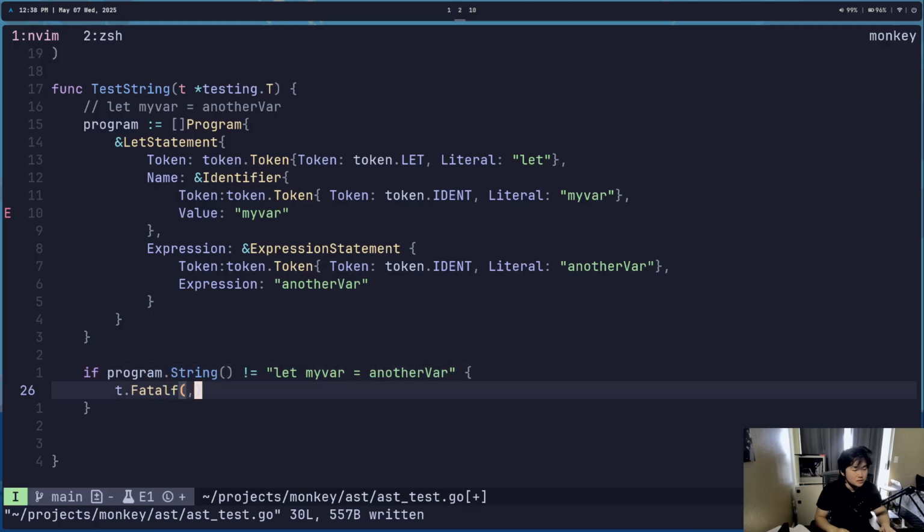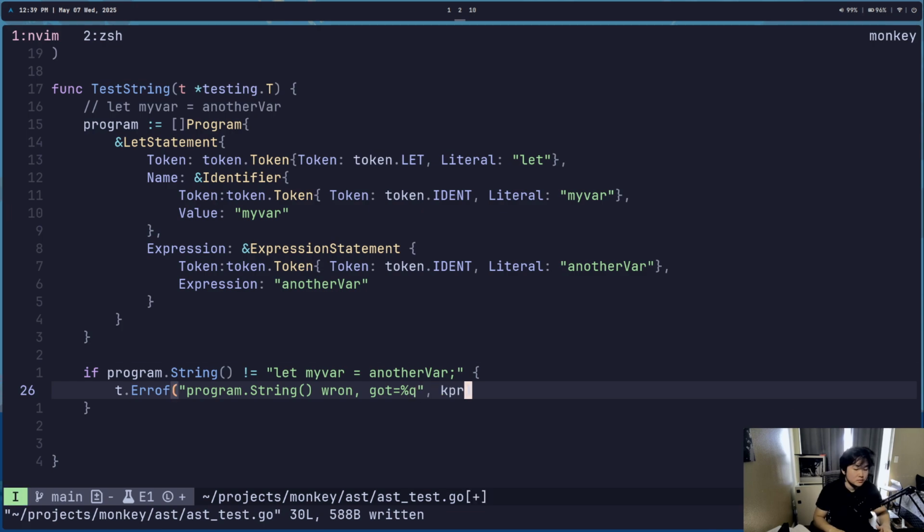So let's say, what do they log? Oh wait, let me add a semicolon. T dot f. T dot, oh, it was t dot error f, program dot string, wrong, got equals %q, and okay, that makes sense.